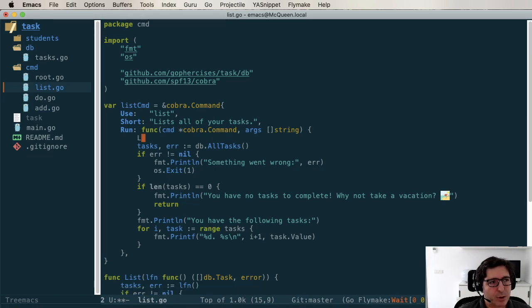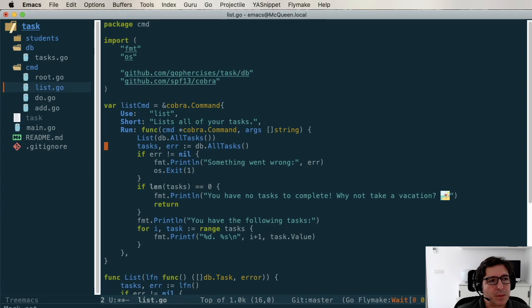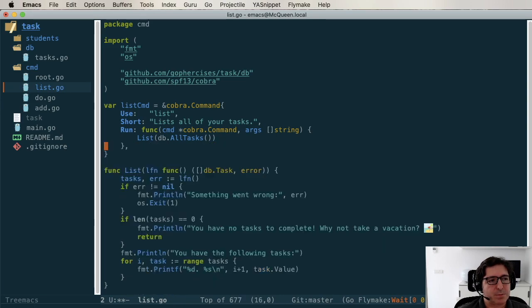So I'm going to use list, and I'm going to use the function of the package db that is providing me with all the tasks. That method is going to be db all tasks, and I can get rid of this part. So if I haven't made any mistake here, I'm going to have exactly the same functionality just by extracting all the things into a public method that I can now test.